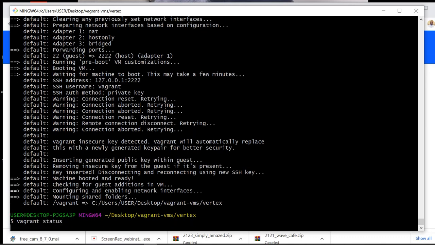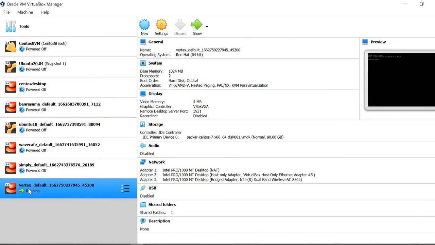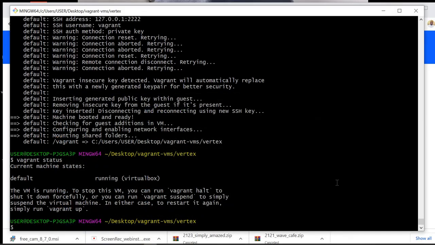Let's check that. Okay, and it says current machine states default running. So we have a virtual box, a virtual machine running, and if we come here, you will see vagrant default running. So we have a virtual machine up and running.